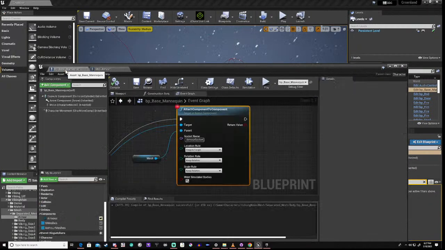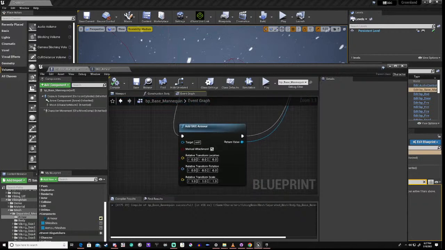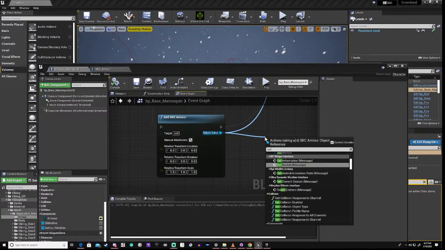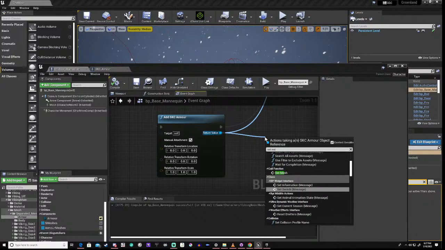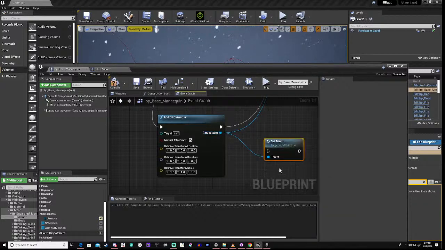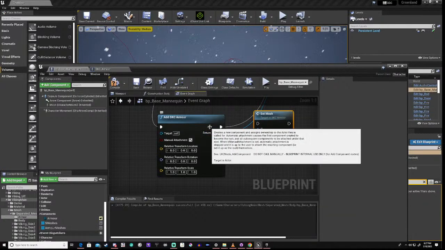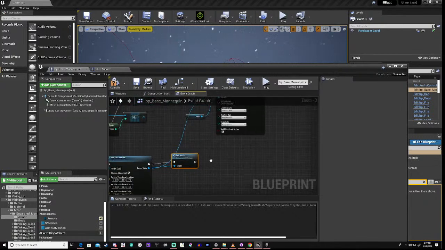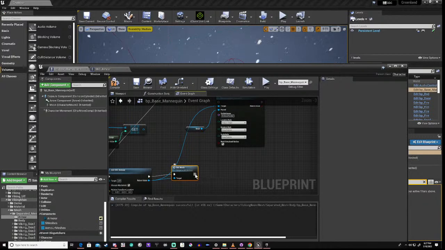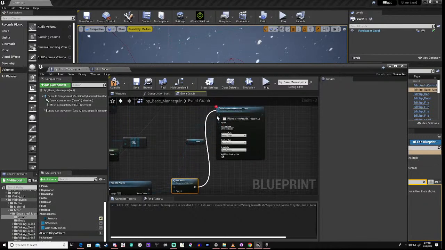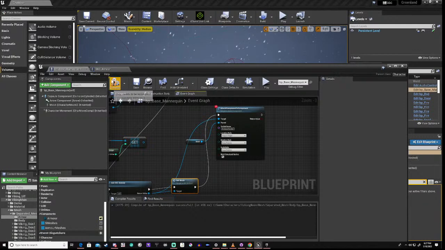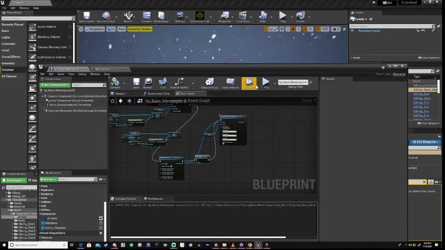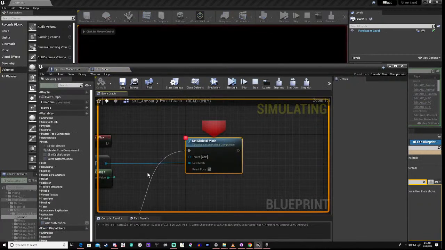So we go back to our mannequin. Then we say set mesh. Then that is going to go in there. Press play. We get our mesh.